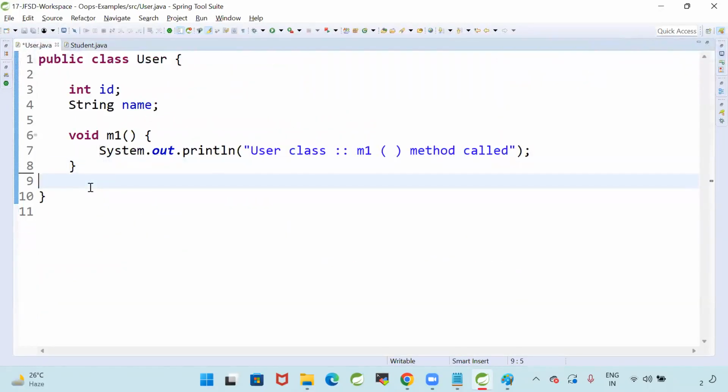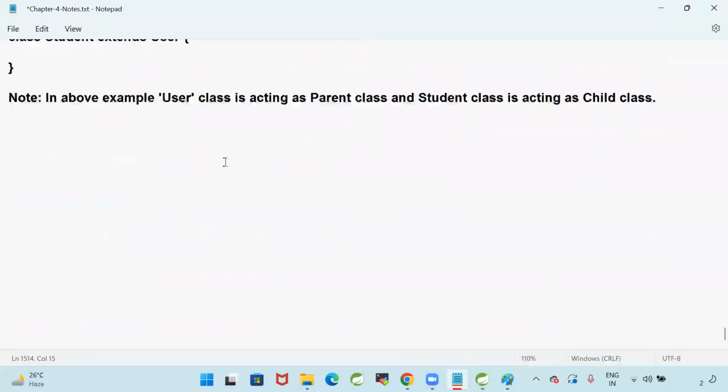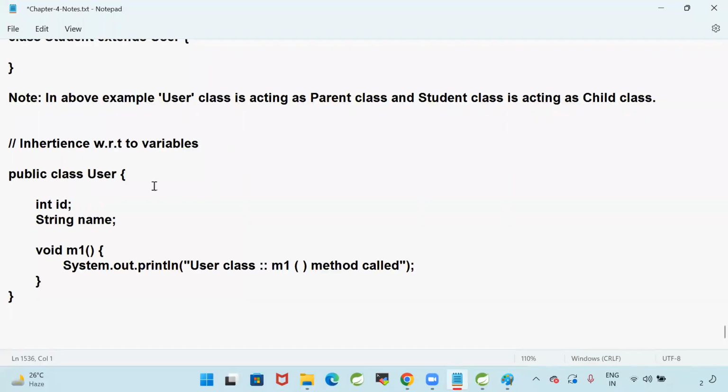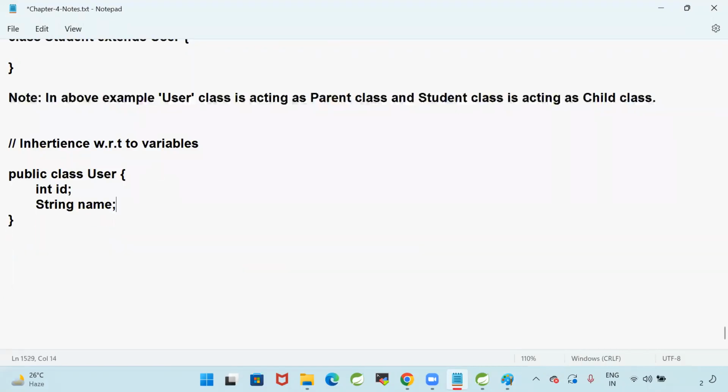What is inheritance and why do we need to go for inheritance? Inheritance example with respect to properties, with respect to variables. I have taken a class called user. User class is available. There are two properties available.